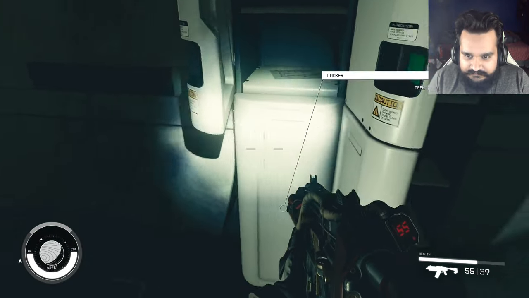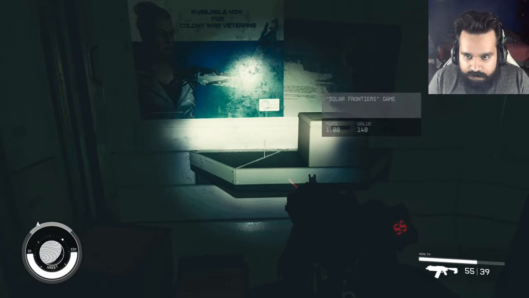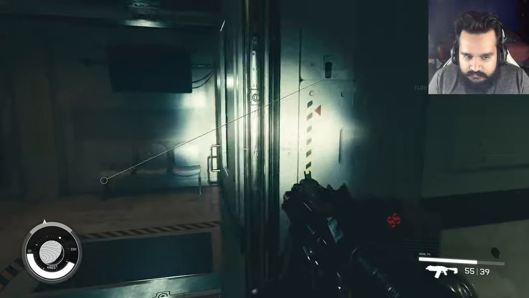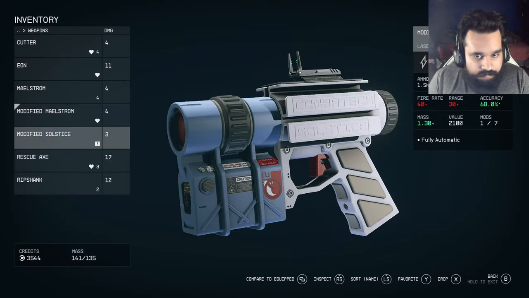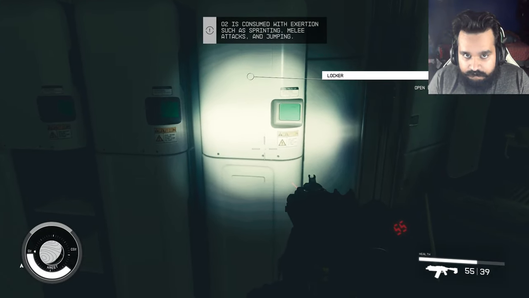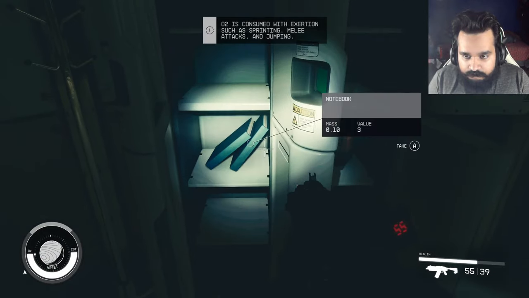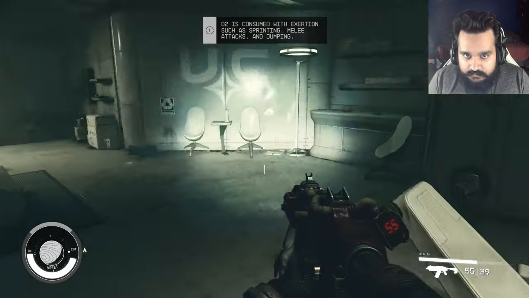Oh, I picked up too much already. This stuff costs so much though. Oh my god, 10-pound dumbbells. What do I have in my weapons, by the way? A laser pistol. It's above this one.